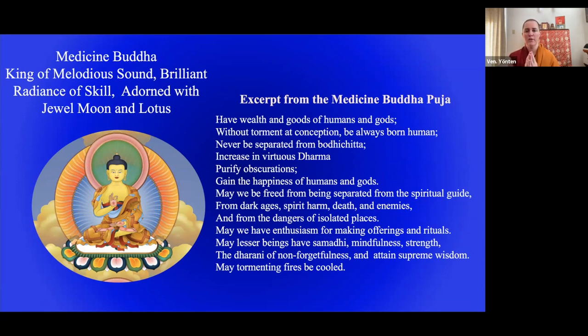May we be freed from being separated from the spiritual guide, from dark ages, spirit harm, death, and enemies, and from the dangers of isolated places. May we have enthusiasm for making offerings and rituals. May lesser beings have samadhi, mindfulness, strength, the dharani of non-forgetfulness, and attain supreme wisdom. May tormenting fires be cooled.